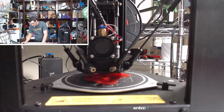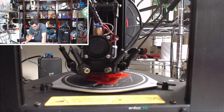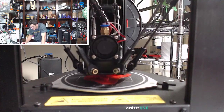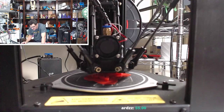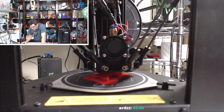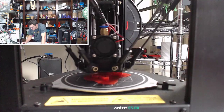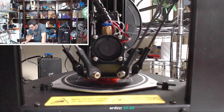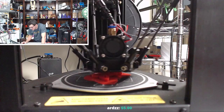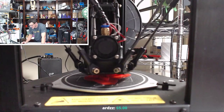So let me finish checking out my file here in Simplify3D. It's going to be my coin at 100% scale, so a very small maker coin. Not going to do any support on it, shouldn't really need any. See how it ends up going.